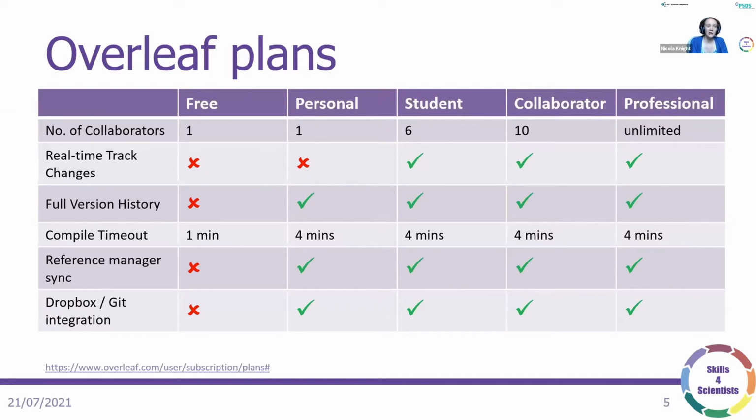If you want to collaborate in a larger group, they offer a personal plan. Most of you will probably be eligible for a student plan, or you might have access to the professional plan through your institution. These give you higher tiers. Once you get above personal, it's basically how many collaborators you can have on a single project. As you can see, it goes up from 6 to 10 to unlimited. They all mainly have the integrations with the reference managers and file storage, in addition to tracking changes. On the personal version, you don't get all of the features, but you still get the version history.